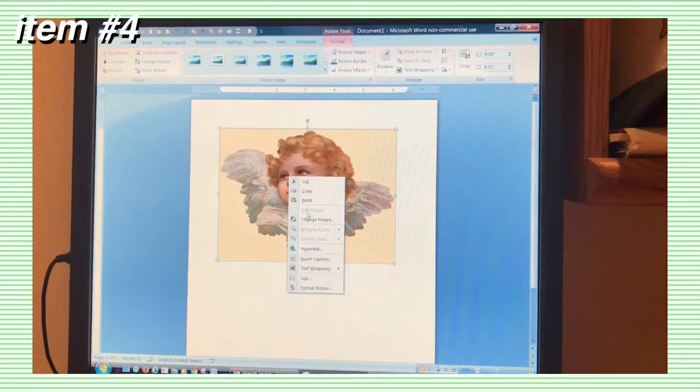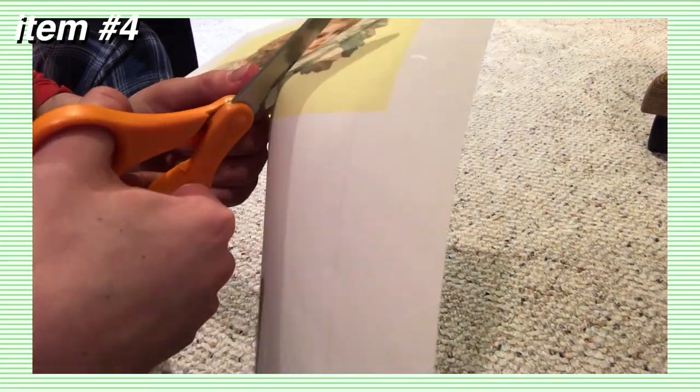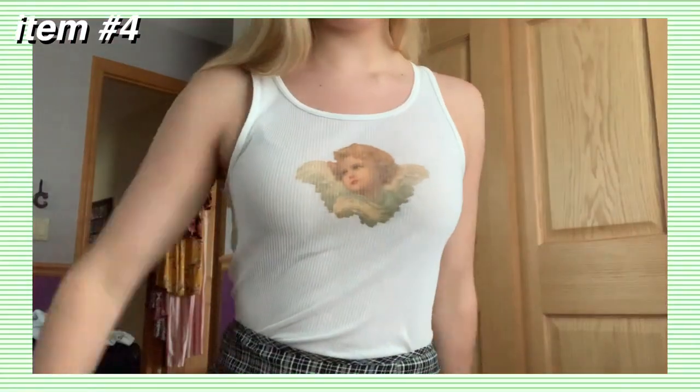Not paying that price. What I did is I thrifted a plain white tank top for $1.99. To get the print on the t-shirt, I looked up the image on Google, put it into a Word document, and flipped it 180 degrees — because when you iron it on with transfer paper it's going to flip over, so you want to rotate the image 180 degrees first. Then I printed that onto transfer paper from Hobby Lobby, which is very inexpensive, and I already had some left over from a previous thrift flip. I cut out the image — which was tricky because of the detailed edges — then put the tank top on the ironing board and ironed on the angel image using the transfer paper. I let it cool for about two minutes and it was done. That's the first part of outfit number two complete.